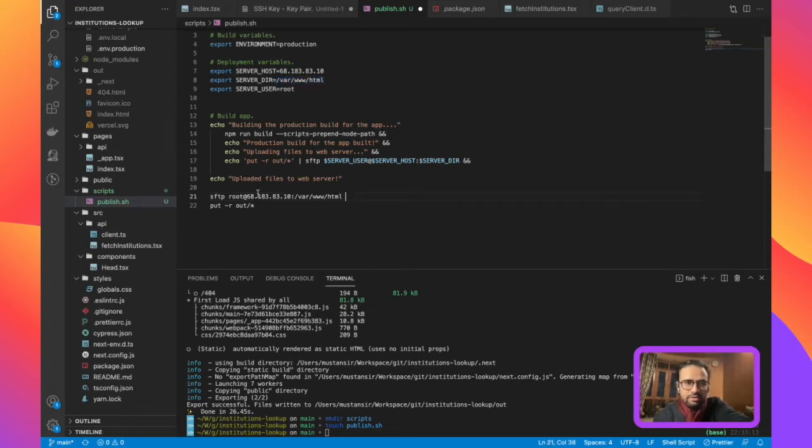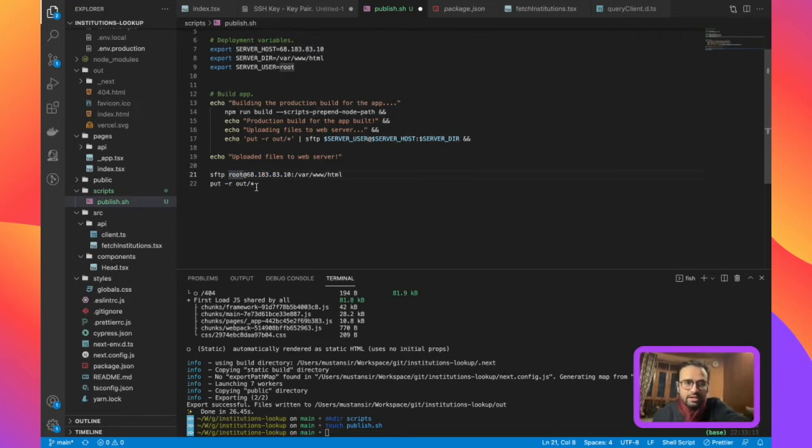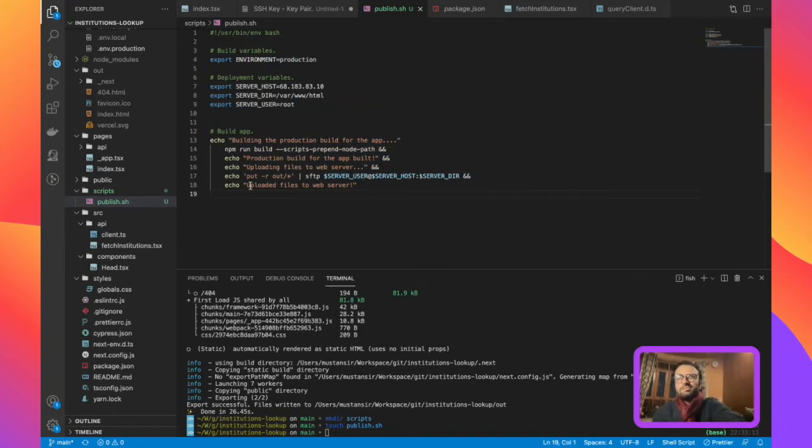So this is the command that will open up a terminal that will allow me to upload files to this location on this IP address using this user, and the SSH credentials will be used, the key that we just generated. And these are the files that we would need to actually upload there. So I just combined these two commands, and this will allow us to basically upload the files in the droplet. Okay, let's run this command.